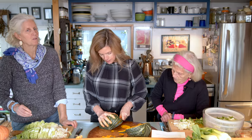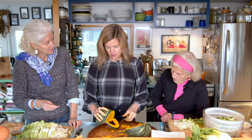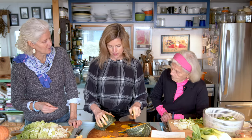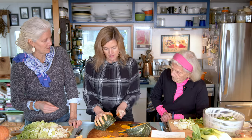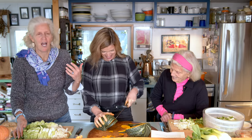Sometimes when we've been working with butternut squashes, people have said, I like to microwave mine for just a minute or two to get it a little bit softer, so it's a little safer. Have you ever done that? You don't have a microwave. No, we have a microwave, but that rings of sacrilege to me.